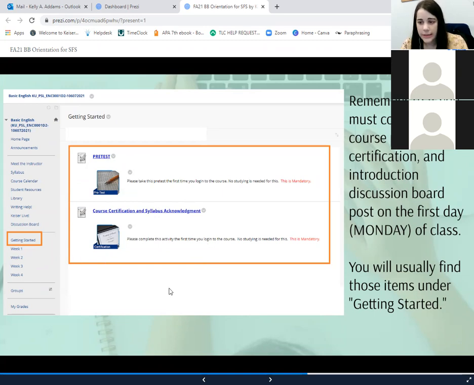Again, if you don't see this anywhere in your Blackboard and you're taking an on-ground class, that just means that your instructor has not provided it through Blackboard and you're going to be doing these activities on the first day that you meet in the classroom. And this is something that you'll do at the start of every new class. Basically, just to see where you are and acknowledge that you're aware of the course policies and things like that. So that's an expectation that you want to make sure that you meet. And again, just make sure that you don't do it on Sunday because it won't count. Make sure that you do it on Monday.